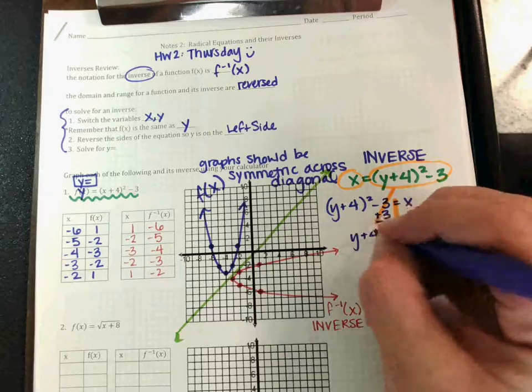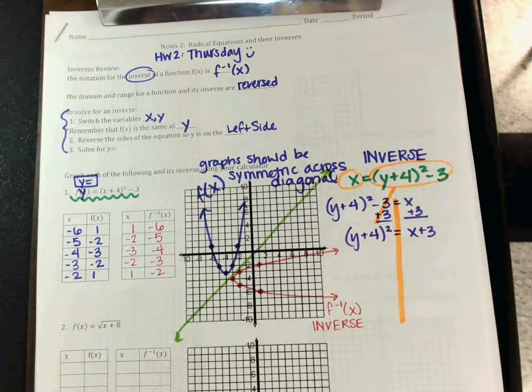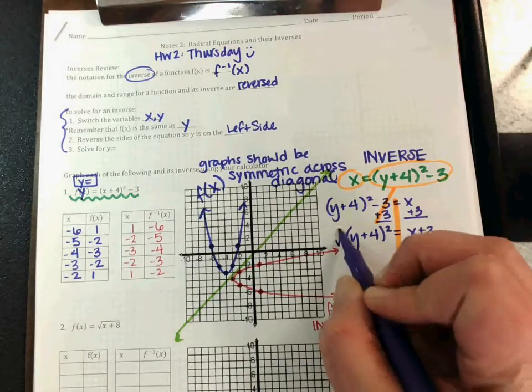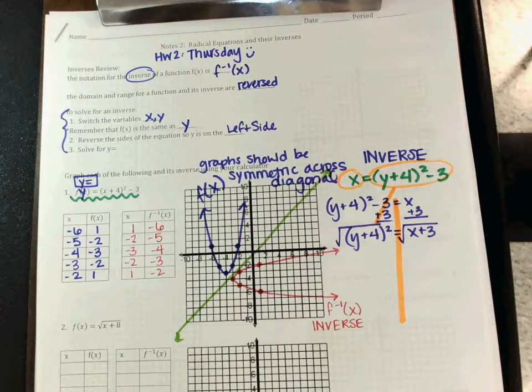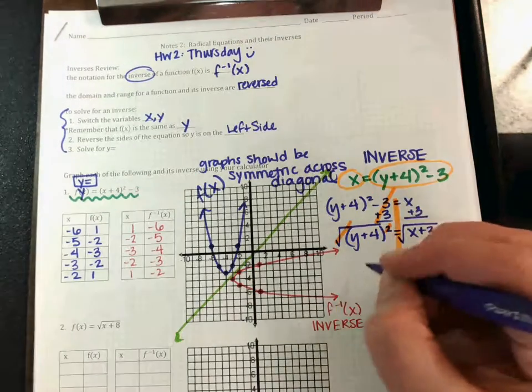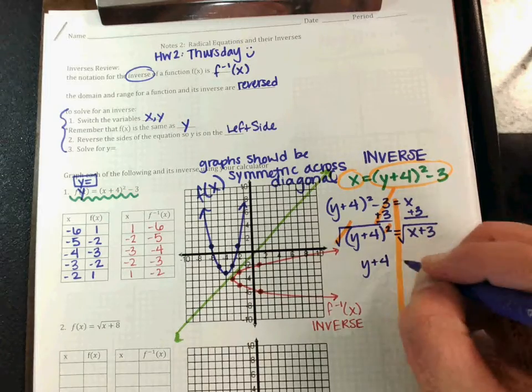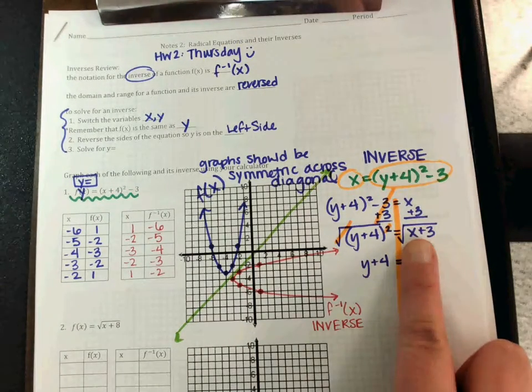Can I get rid of the plus 4 right now? I have to square root. This is why. Remember, if it's inside the parentheses, you can't touch it till you get rid of the parentheses. So I'm going to do a square root here, and I'm going to do a square root here. The squared and the square root cross out, so this one and this one are gone. It's just y plus 4 left over from the beginning. And then when I square root, what am I supposed to put in front of the symbol on this side? Two things. Plus or minus. Good.